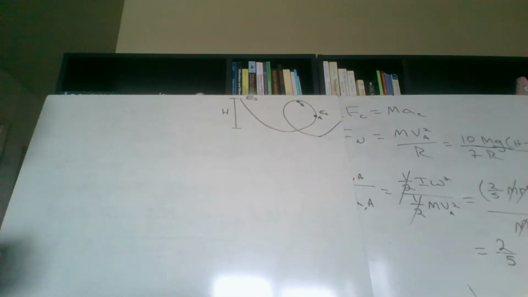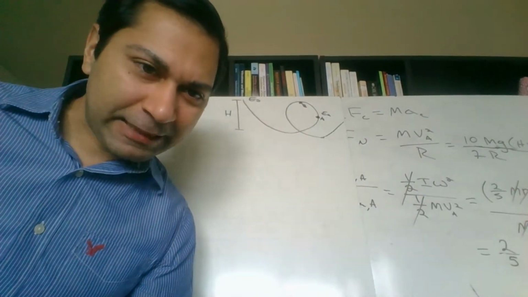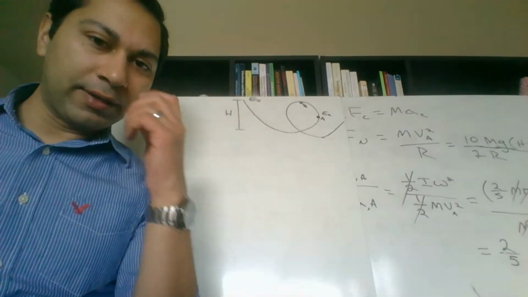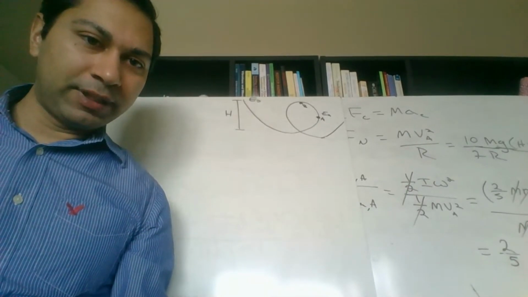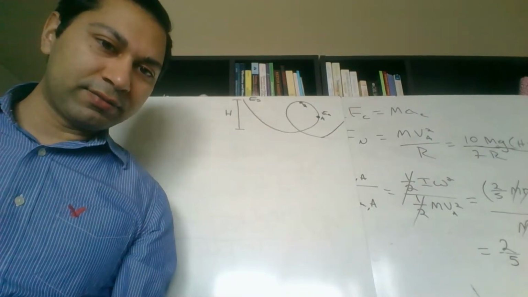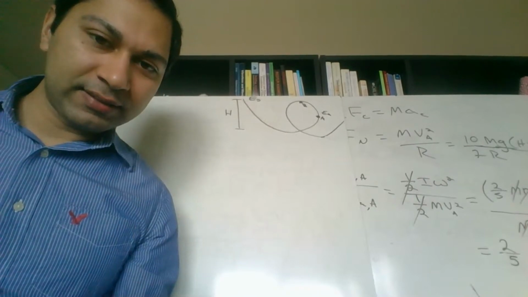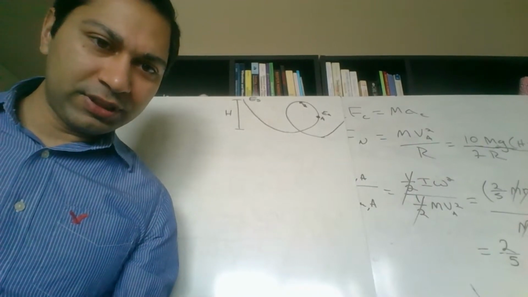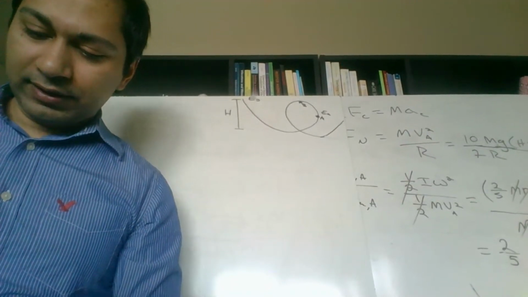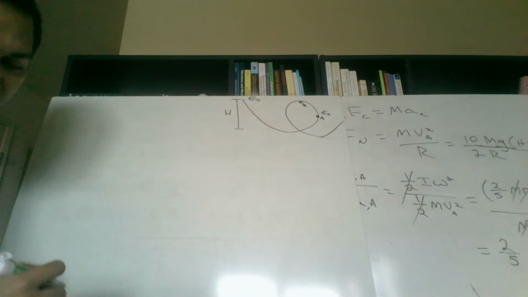The next question is, the minimum release height h necessary for the sphere to travel around the loop and not lose contact with point B is h minimum. The sphere is replaced with a hoop of the same mass and radius. Will h minimum decrease, increase, or stay the same? Okay, so the answer to that, this is question D, is it would.